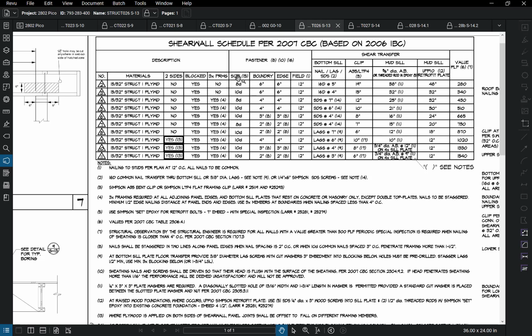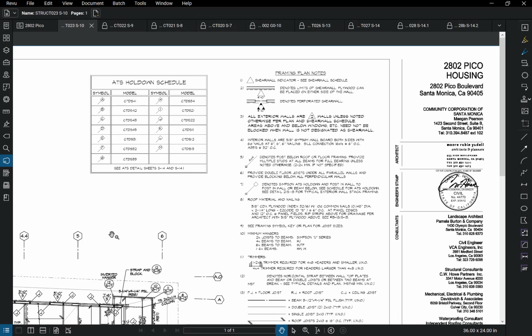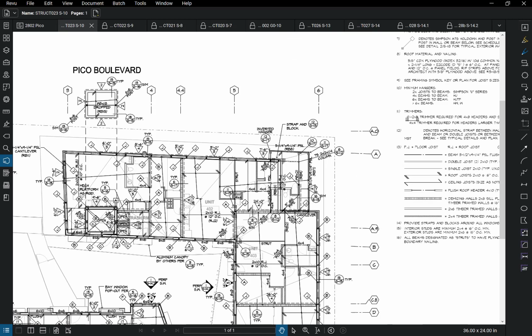Fasteners, these are the nails. So this is the nail size. The spacing of the nails in the boundary or on the perimeter of the panel. The shear wall itself spans multiple floors. So on sheet S10, if we look at this one shear wall that we identified earlier today, 6-foot shear wall, that shear wall is 6 foot wide, but the height spans all these floors. If we look at that location all the way down the building, you'll see that this continues all the way down. That shear wall itself spans all height.